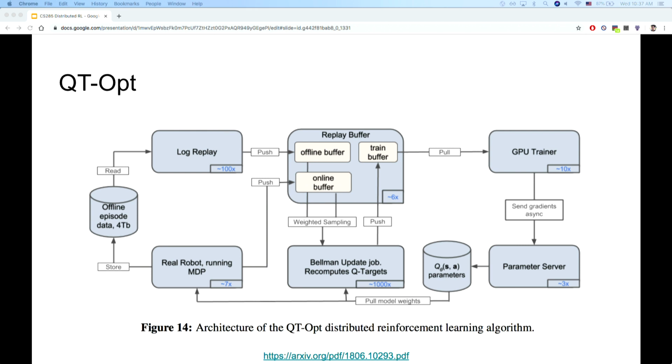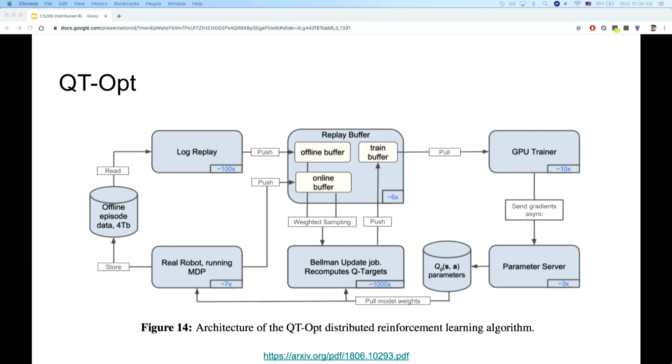Now, I think the one interesting thing here is that there's this Bellman update job which calculates these Q values, and this Bellman update can actually be done asynchronously in a separate process. What's nice about this is they scale up to like 1,000 different cores, 1,000 different jobs, each of them independently and asynchronously calculating this update on a bunch of CPU threads, and this was important for them to scale up.